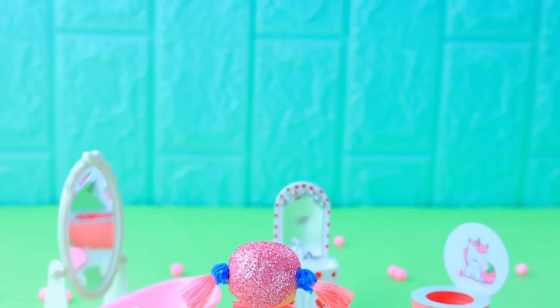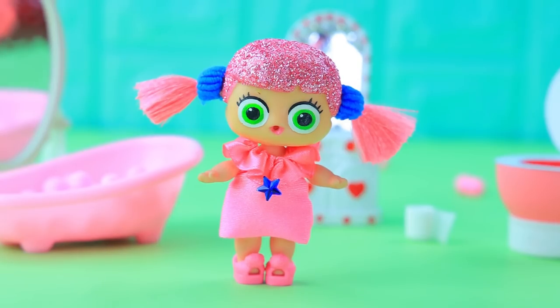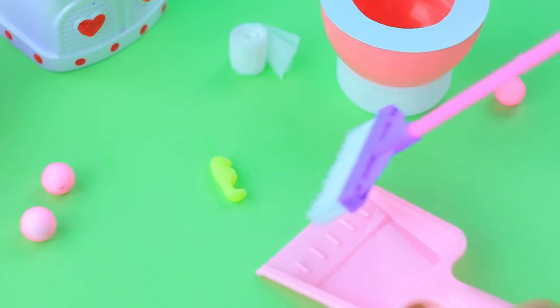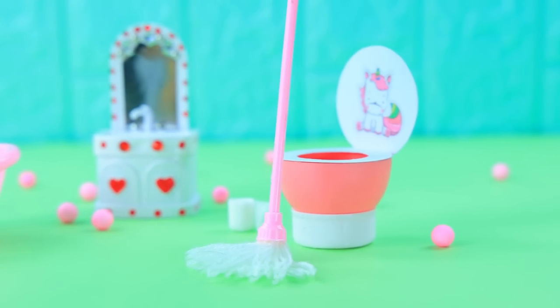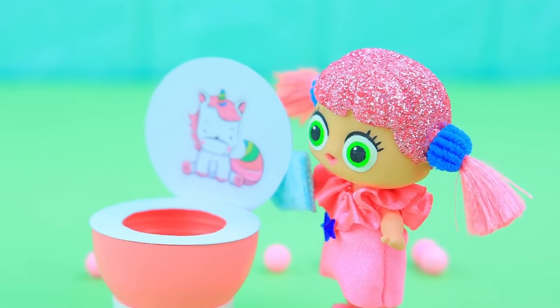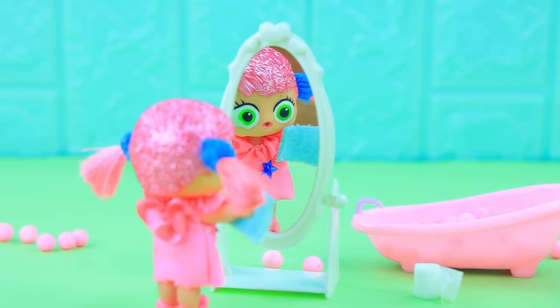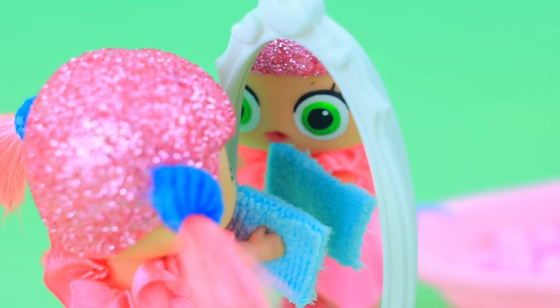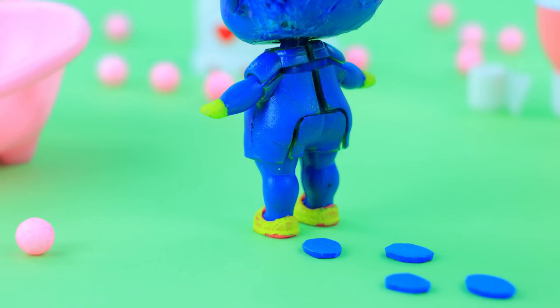Mommy Longlegs started cleaning. What a mess! Broom, come here! I need to sweep the floor. Then I'll use a mop. Now it's gonna be clean here. And we need to clean the toilet. Mirror, who's that beautiful girl? It's me. Perfect reflection. Oh, it's Huggy Wuggy.